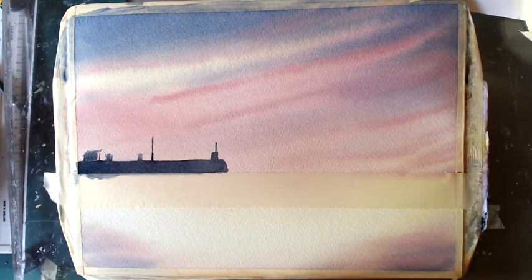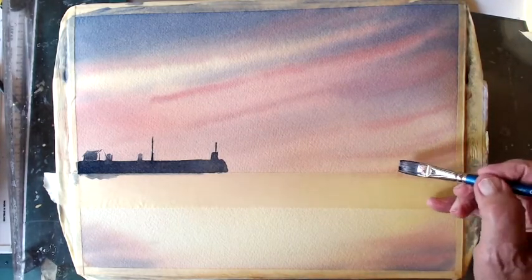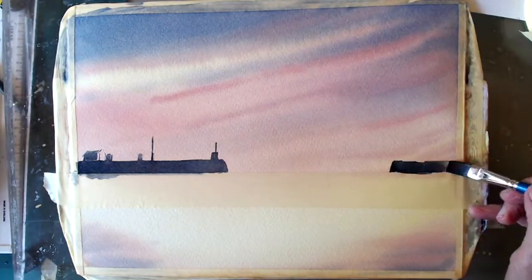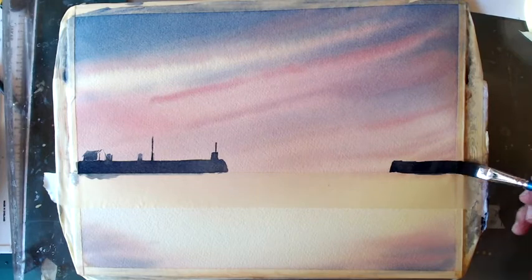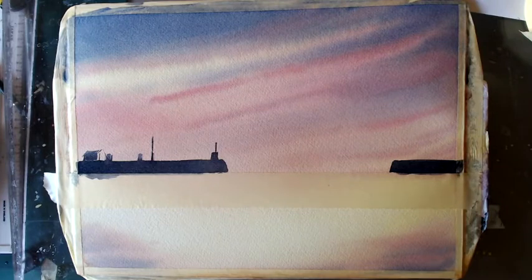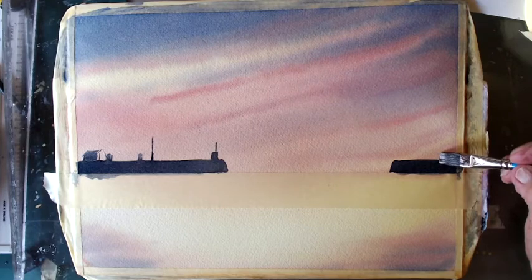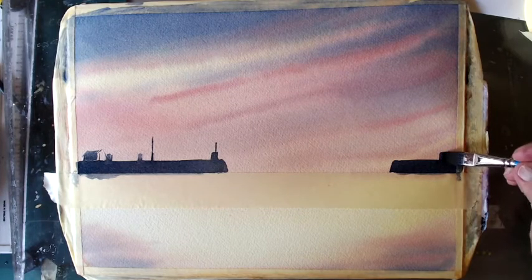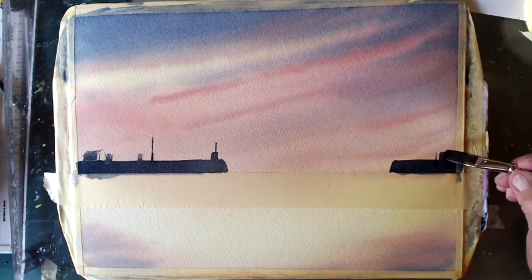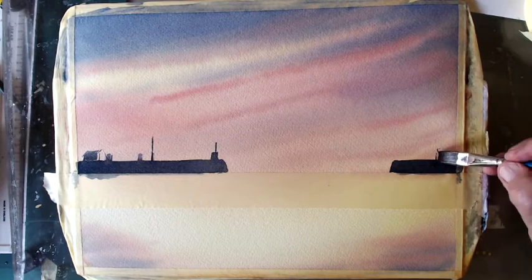I suppose I can put one on this side as well. Leave a gap for the ship to get in, of course. I'll just show a little bit of this one. Here again, I'd have something sticking up on it and stuff like that. Might be a little building or something, or whatever. Light at this side because the light is behind it, it's backlit, because that's where the sun is, isn't it?